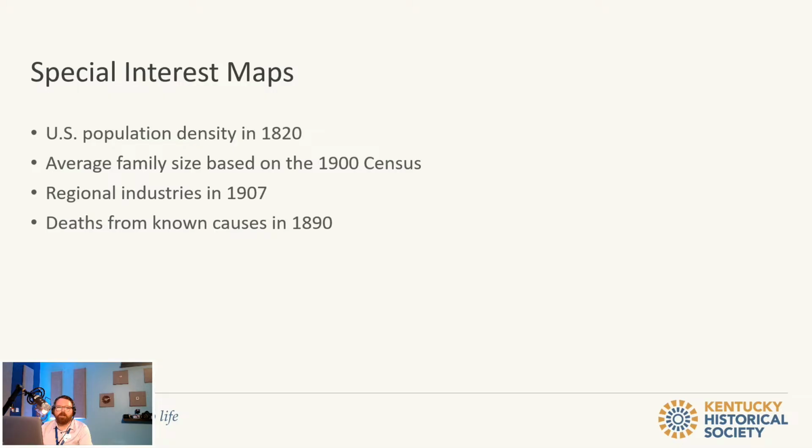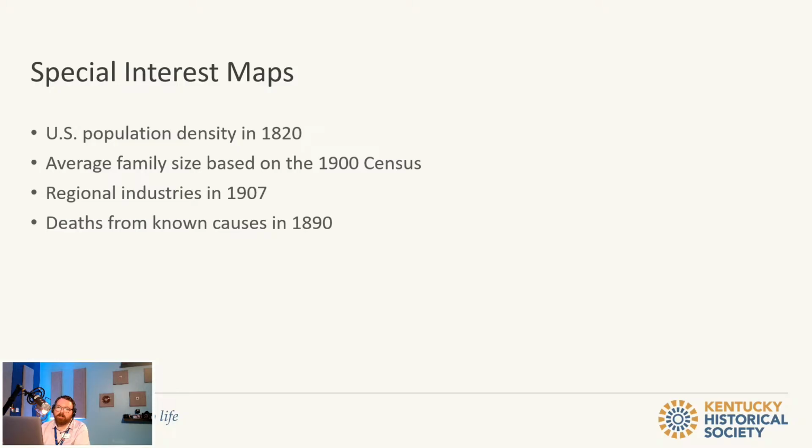somewhere there are probably other types of maps like this for other years. And there were other special interest maps in this book that I'm not going to necessarily talk about, so there's more than just these, but I thought it would be interesting to talk about and bring to your attention.